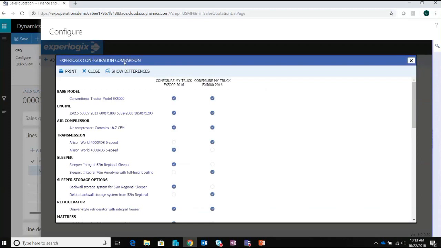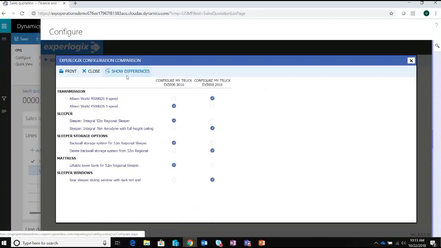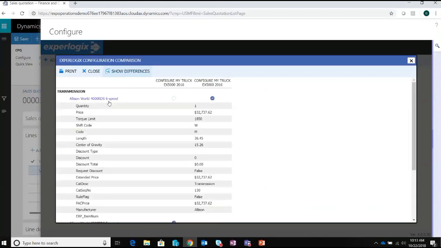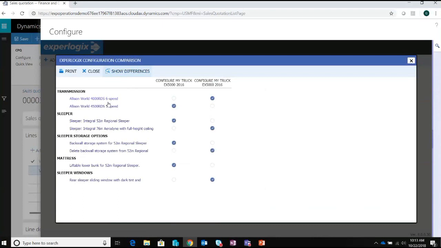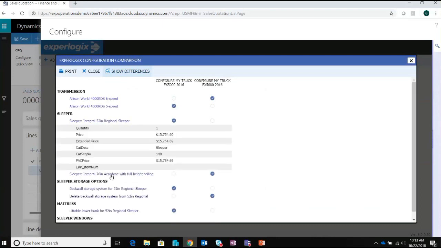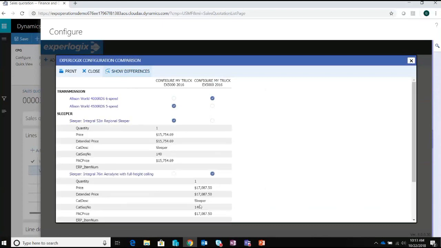This is going to show us from every category side by side what was configured, what wasn't, what was selected in each item. If you want to focus in on what's different about these configurations, we can now see the differences. And if you wanted to see additional details about each one of these items, you can just expand the information. And so if we wanted to see between these 2 items how that was going to differ, it differs in price, and some other information.